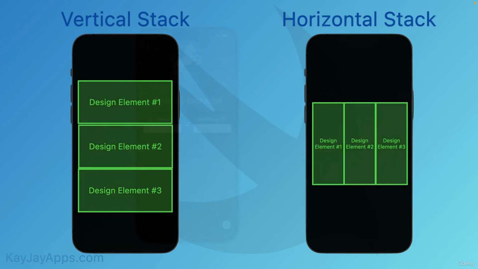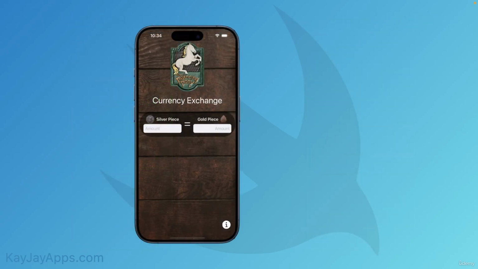If we break down our finished app design and find all the places where we stack our elements, either back to front or top to bottom or left to right, we'll be able to figure out how to lay out the stacks within our code. First, let's start by looking at the entire screen. And again, we know that what we need first is a ZStack. And the first thing we put on the ZStack, the thing we want in the very back, is our background image.